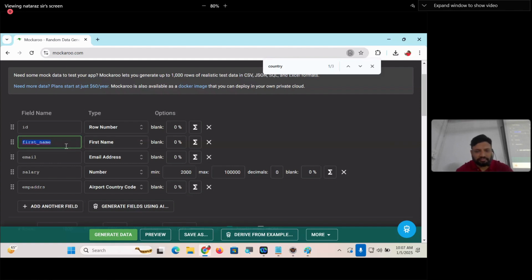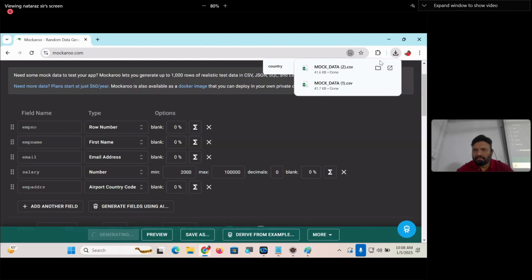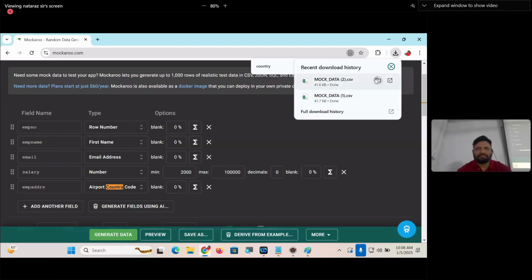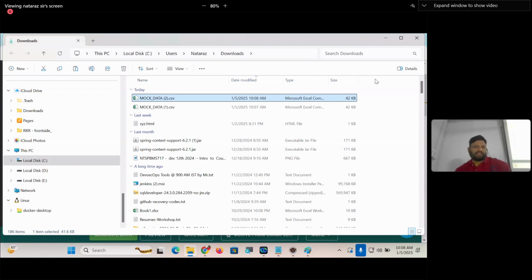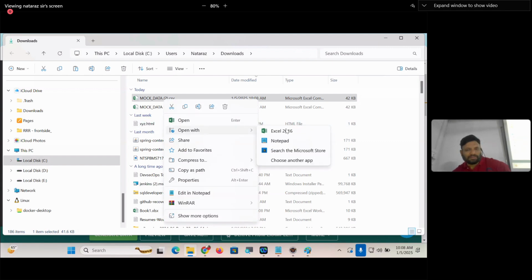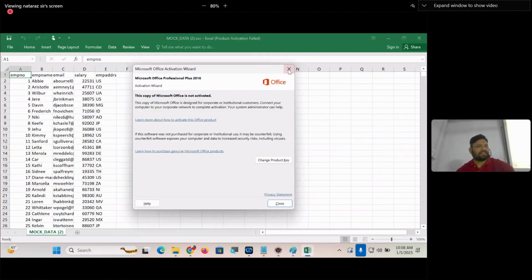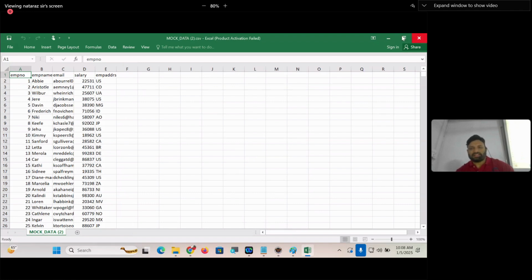Here we got mock data underscore CSV, guys. Open with Excel. Yes, some numbers came automatically here. They're internally CSV files.